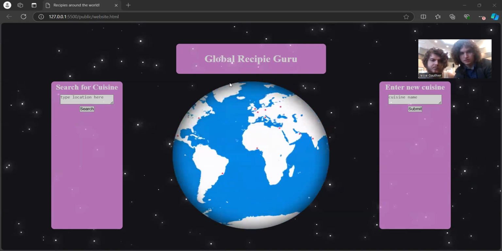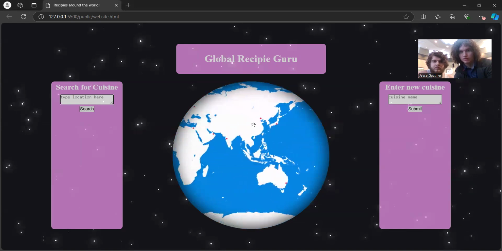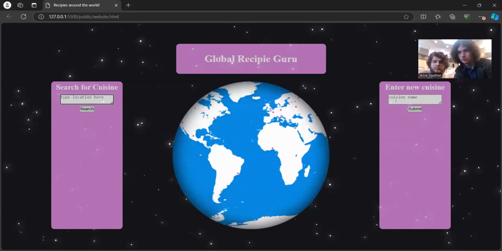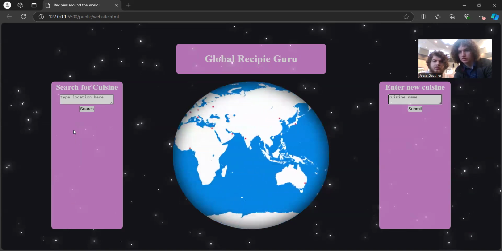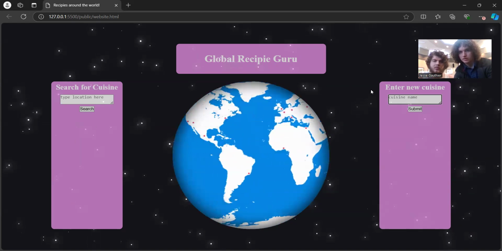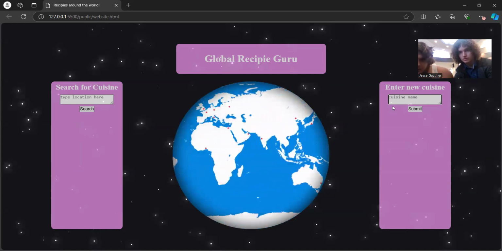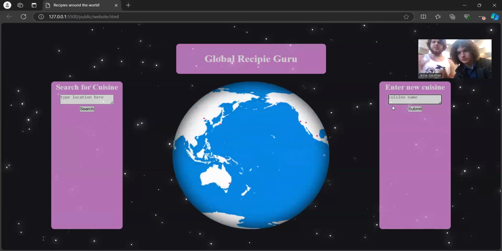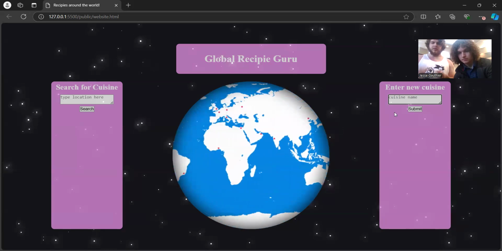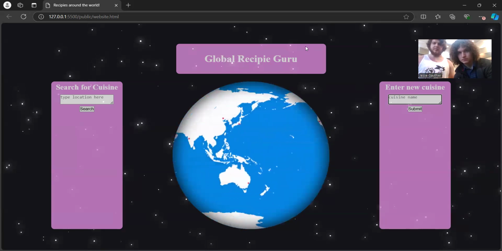So yeah, the idea is you search for any location here. It attempts to find it on this map and zoom in on the location, and it'll display here a list of different cuisines that are in that region or in that country or in that city, in that particular part of that country where you're wanting to locate. Currently, this project is a bit conceptual at the moment.